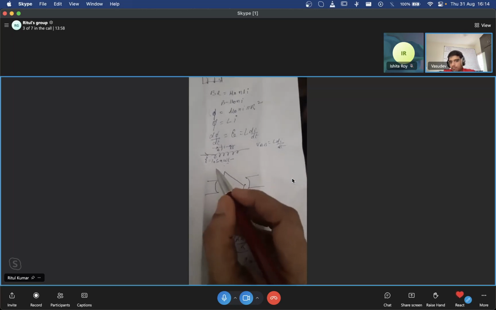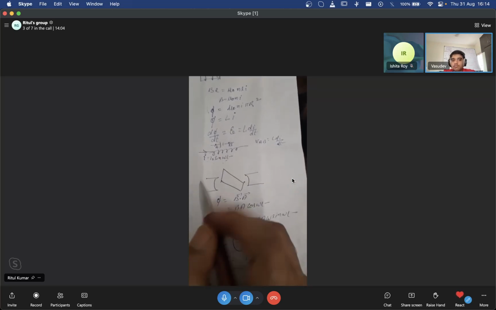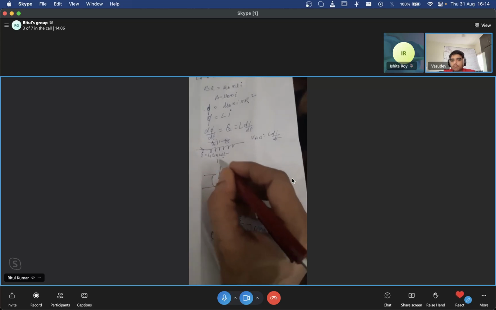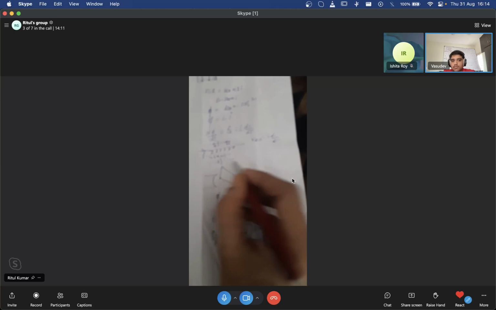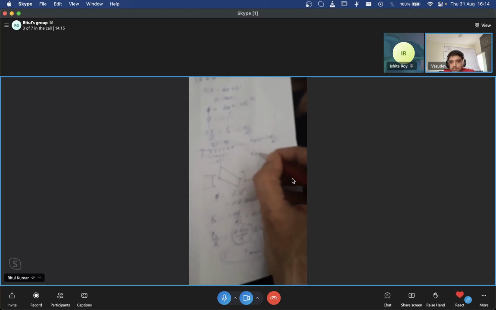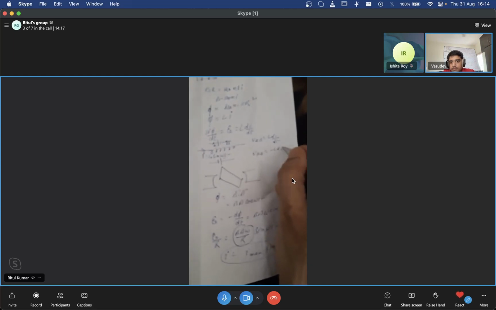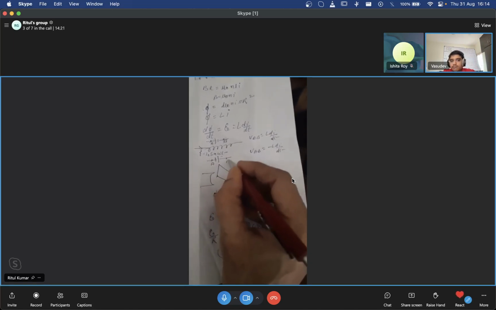On the other hand, if I take it beyond pi by 2, let's say, then the current starts decreasing, correct? So what will the solenoid do now? It will try to increase it. How can it increase it? By reinforcing it in this direction. Yes, it will reinforce current in this direction. Then what will VAB be? Then VAB will be minus of L di by dt, correct? So it's VA minus VB.